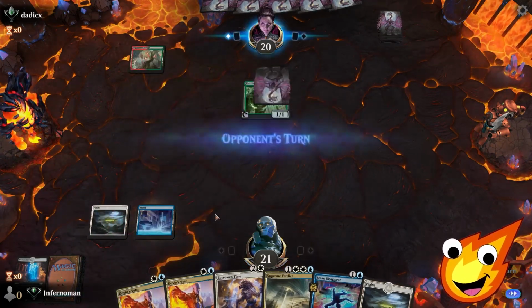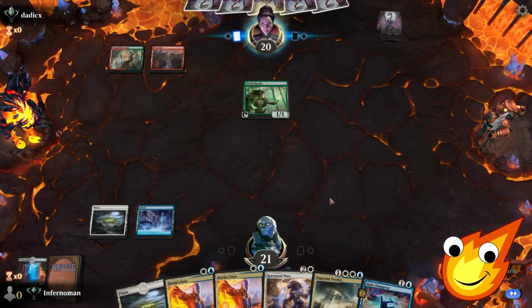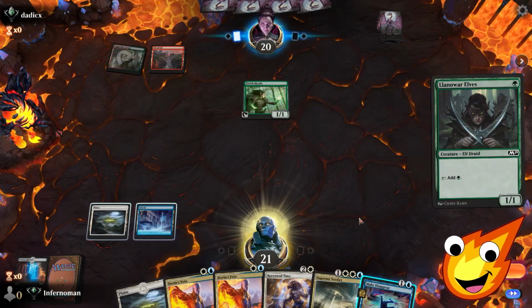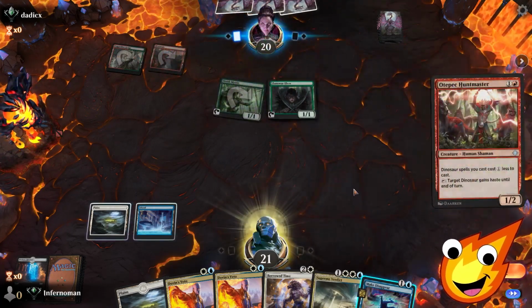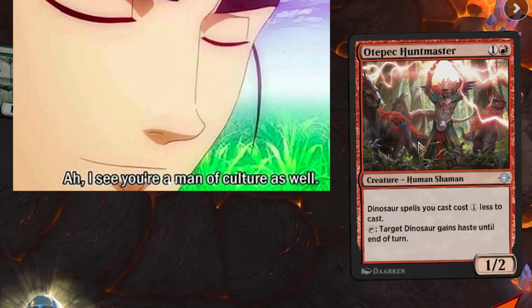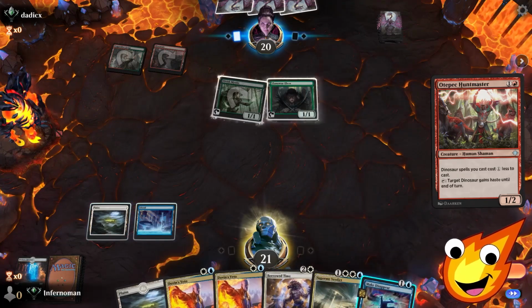So we'll play our islands. So now we have our Dovin's Veto mana. Second land of more elves. Will that resolve? We have the Supreme Verdict, so we're not too worried here. Oh, okay, it's dinosaurs. Okay, that's pretty kino. I like that. Okay, so with that, we will let that resolve.